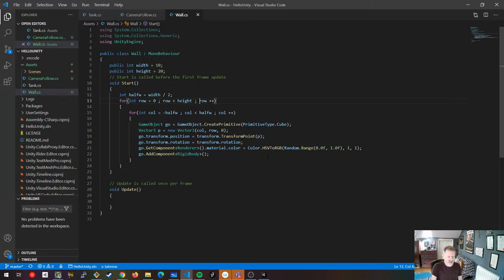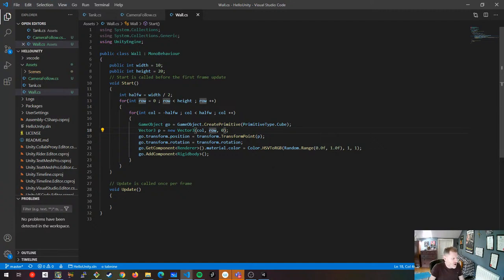And then you see all you need to do is just change the variable value in the Unity editor, and you can build a wall as big as you like. Okay, so now we've got row equals zero, row is less than height, row plus plus, and we're using the row as part of the position, and we're translating. Nice, okay, cool. So I'm thinking here, I want to leave a small gap and let the wall fit together a little bit nicely.